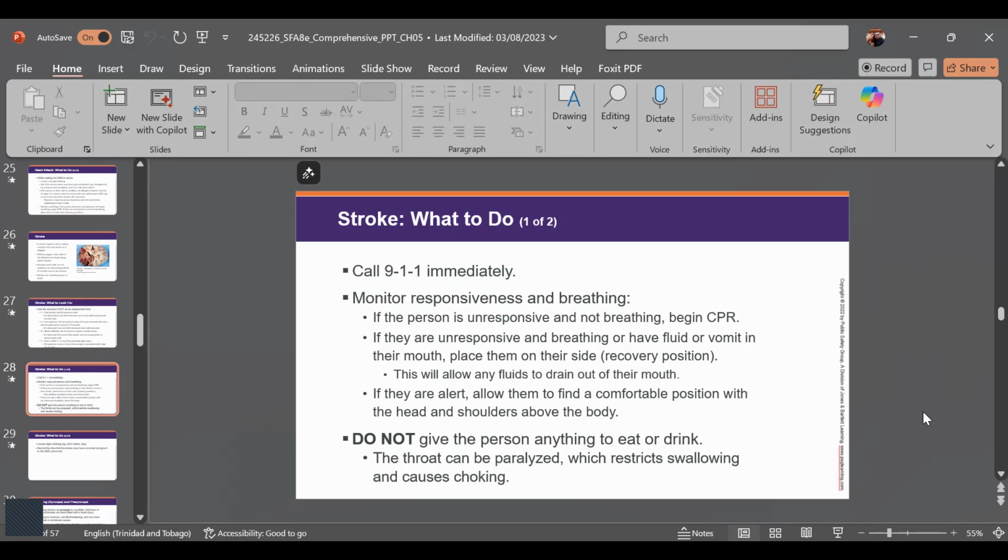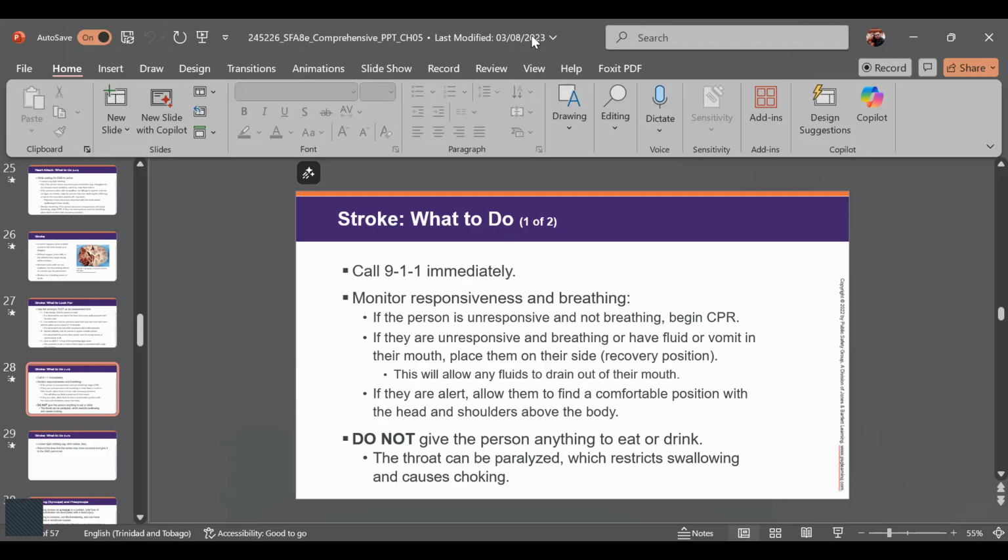Typically in the Caribbean, a lot of the older folks tend to look at household remedies. And I am not disputing the possibility of medicinal benefits of using nutmeg. Okay, I've heard a lot of people talk about using nutmeg for certain medical benefits. However, in a situation where you suspect somebody's having a stroke and you put an entire nutmeg in the person's mouth, what do you think can happen?